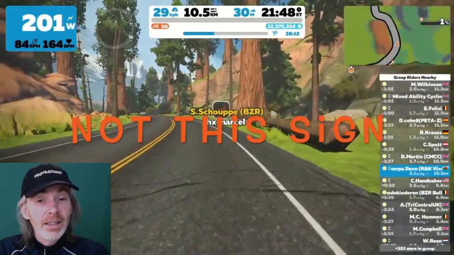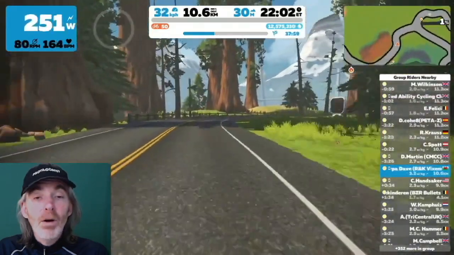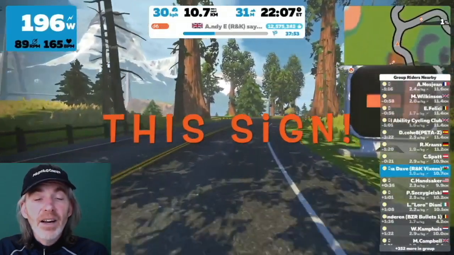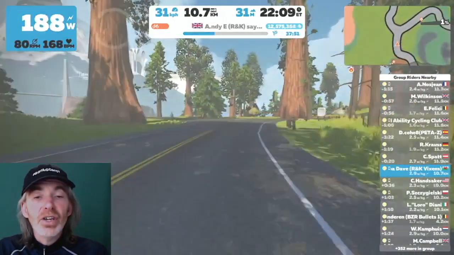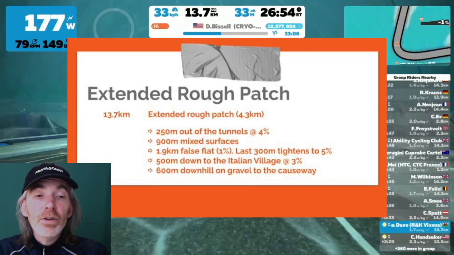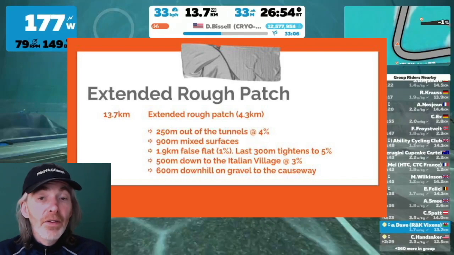Not that sign. Jump on a little bit more. That sign right there. We're now at the top of the hill, and it's a nice gentle descent into the tunnels. We come out of the tunnels, and I'm going to pause it there. We come out of the tunnels at 13.7 kilometers into the ride. This is the start of that rough patch that I mentioned.